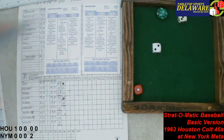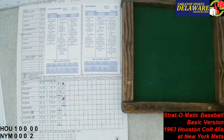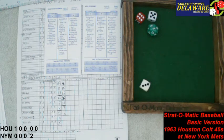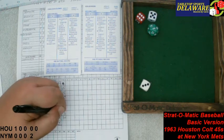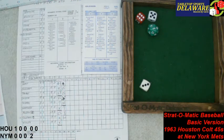So Moran is on after grounding out his first time up. Now comes Choo-Choo Coleman with a man on base. Struck out his last time up. He's not going to bunt for the second out in front of the pitcher because he did that the last time. So here we go. We're going to see a hit and run. That's going to be an 8. It's going to be a ground ball to first. Runners advance, so fires this one straight at Rusty Staub. Doesn't have enough time to do anything other than trot over for the unassisted out. And that is going to move Moran to second base. 2 outs.